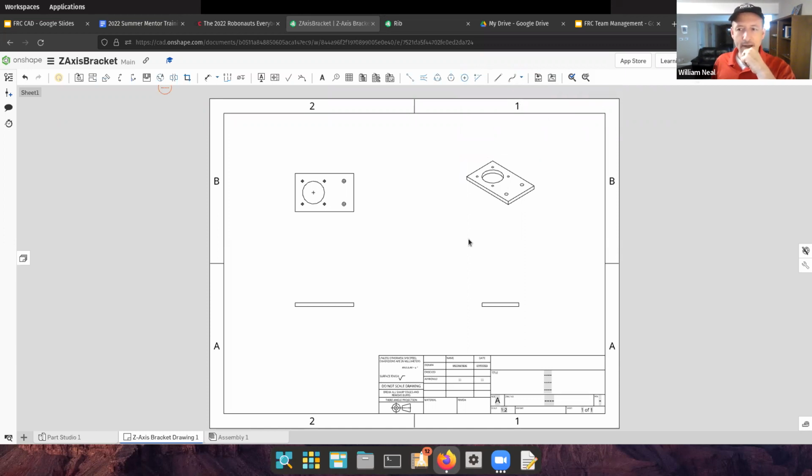I don't see a way here to actually magnify the parts. Maybe someone already knows that. If you do know that, that would be good. My intuition is to slightly magnify these parts. I don't think that's crucial at the moment, but it would be nice to know how to do. But what I'm going to do here is just apply a few dimensions onto my part right now.